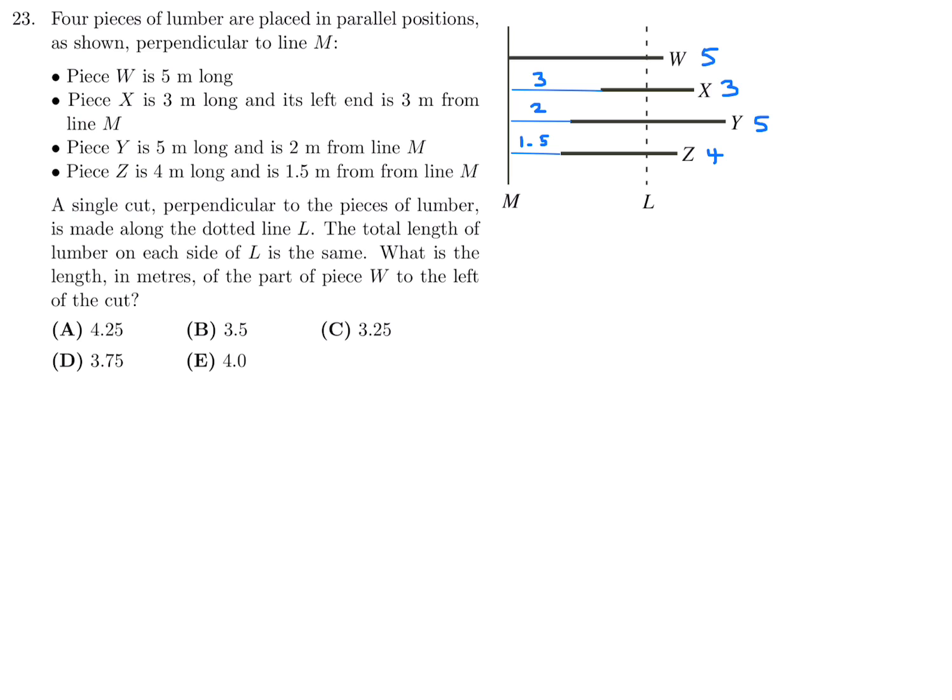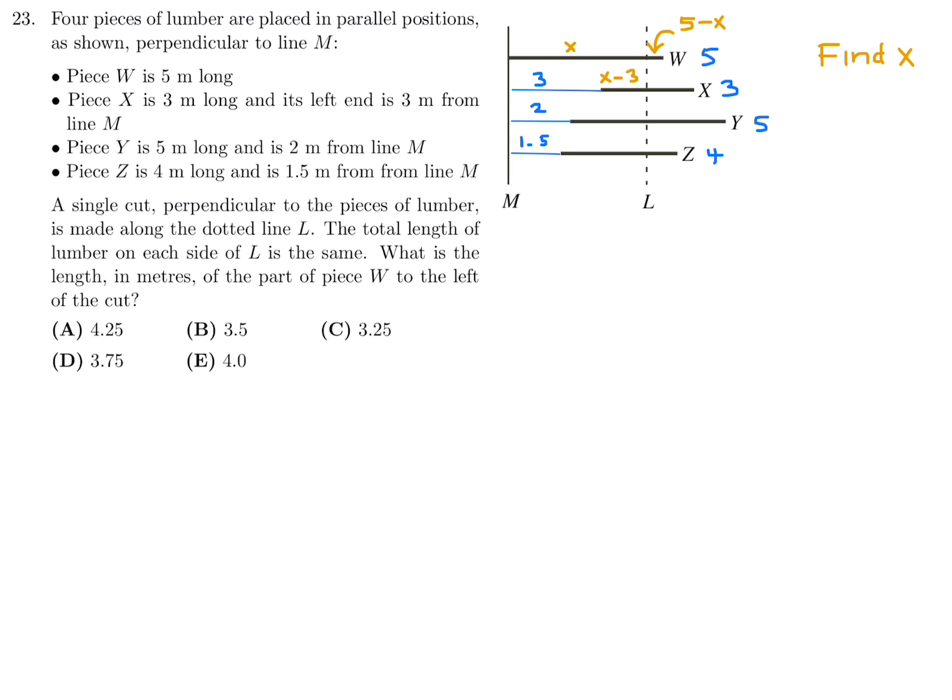So, first thing we'll do is start labeling this. This whole thing they're saying is 5, but I'm going to label the part that's left of the cut X, because that's what they want us to find. Essentially, that question just boils down to find X. Well, that means this part here that is right of that dashed or dotted line has got to be 5 minus X. Okay, so here we go. This whole thing is X, but we know that from here to here is 3. So this part has got to be X minus 3.